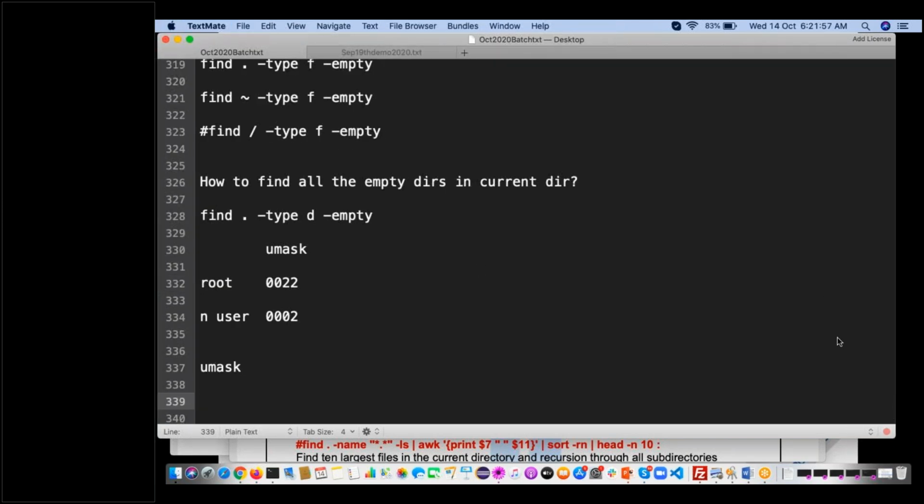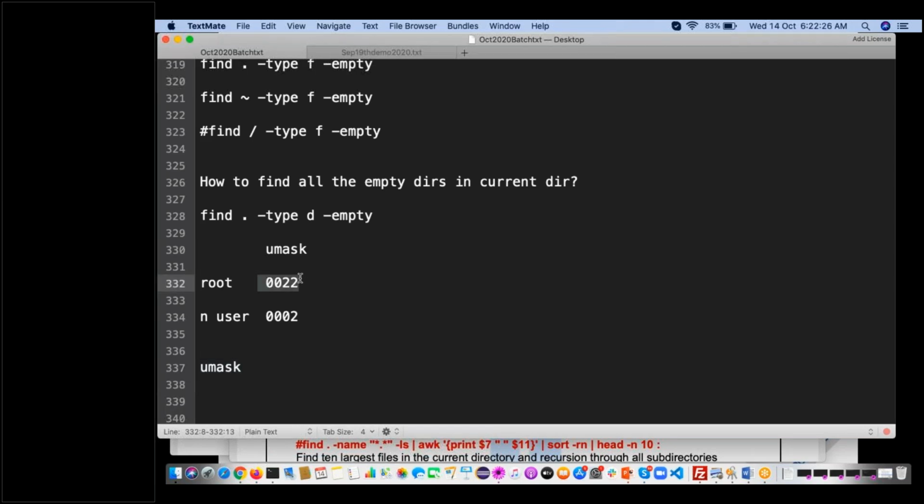If you execute the umask command, it is going to display the umask value. So if you want to display the umask value, we can use the umask command. If you want to set the umask value, you can also use the umask command.